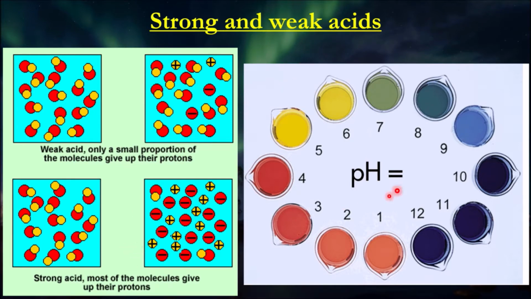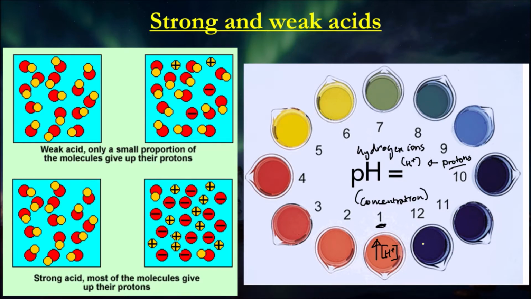Now, last lesson we talked about the concept of pH. pH represents the amount of hydrogen ions. Hydrogen ions is H+. In actual fact, it's also just measuring protons. So this is a measurement of how much concentration of H+ we have in a solution. We said that if it's a pH of 1, we have the highest amount of hydrogen ions, and then if we go to 14, we have the lowest amount.